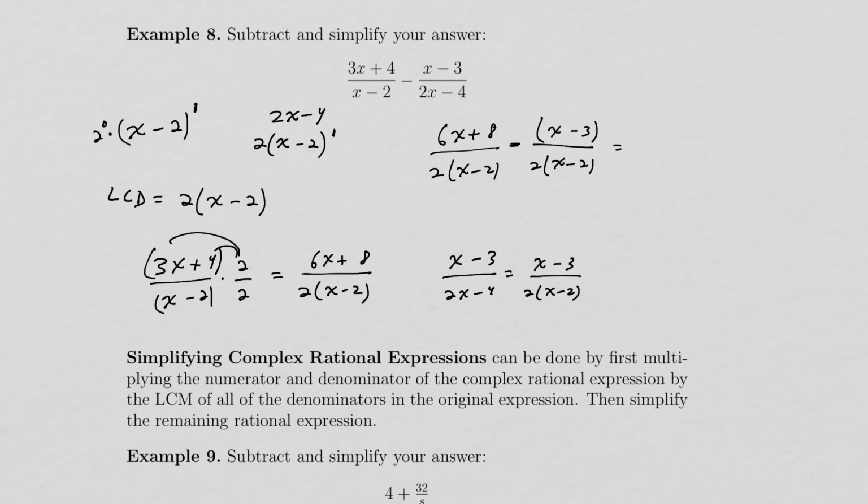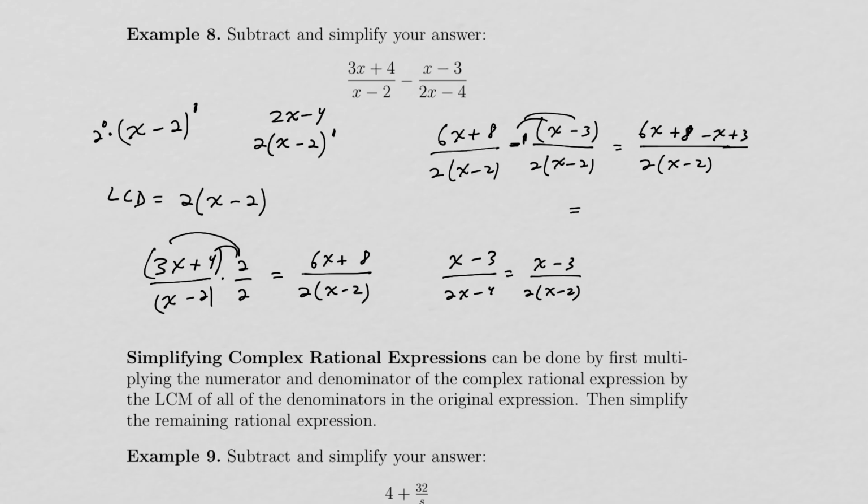All right, so I keep the denominator, so I have 2 times x minus 2. And then in the numerator, this is really going to be 6x plus 8. When I subtract x minus 3, I'm changing both of the signs, right? The way I like to think about it is I'm distributing in a negative 1. Or you can think about you're adding, but you're changing both of the signs, right? So it's really going to be negative x plus 3.